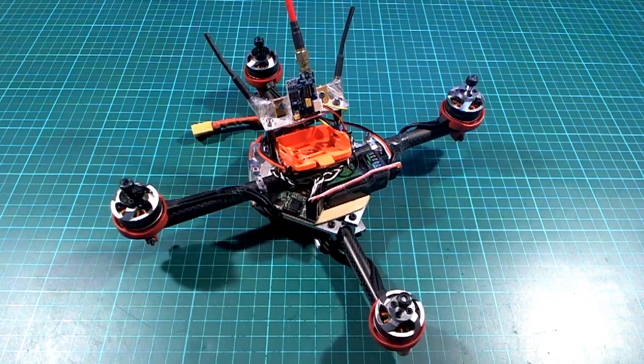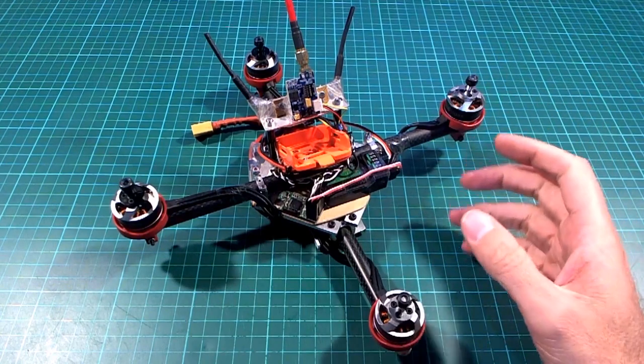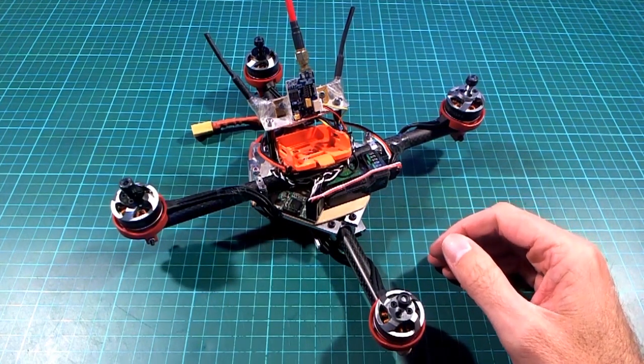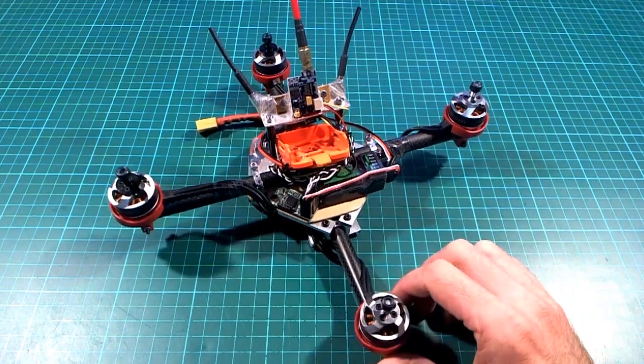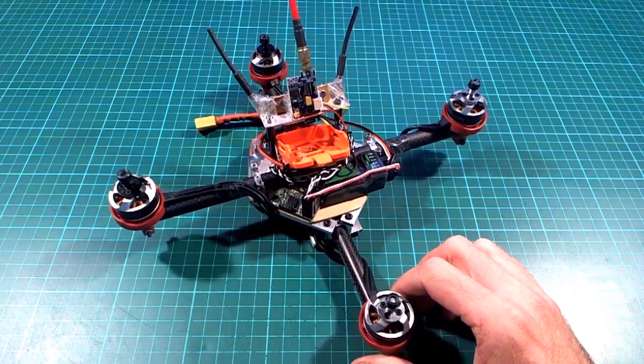Hello, here's another quadcopter I made recently, and the idea with this one is that it's supposed to go really fast, just in a straight line. So as fast as it can, horizontal, not up or down or anything, and just to try and record the fastest possible speed.